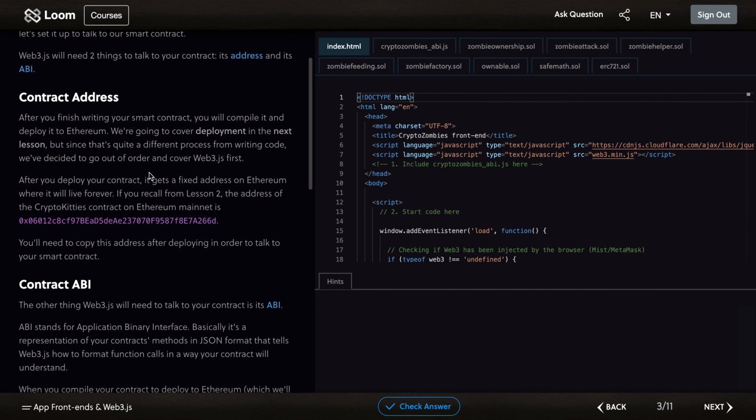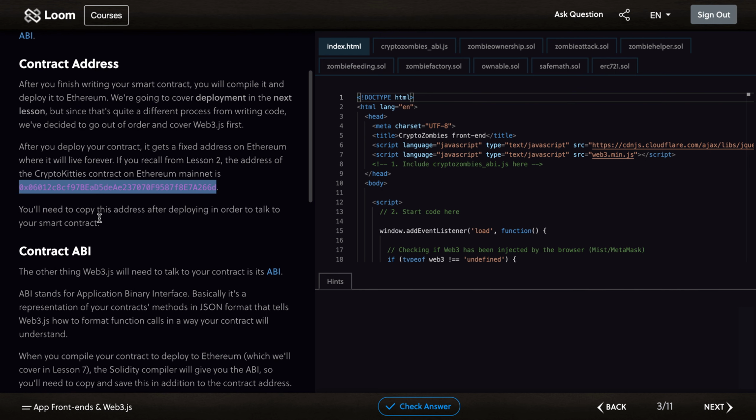But since that's quite a different process from writing code, we've decided to go out of order and cover Web3.js first. If you recall from the lesson, the address of the CryptoKitties contract on the Ethereum mainnet is like this, and you will need to copy this address after deploying in order to talk to your smart contract.